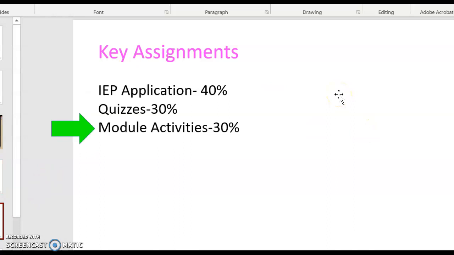The last piece of key assignments for SED 391 are module activities. As stated in the 390 video and the 392 video, there are module activities that will pertain to each course. And so the weeks that the module activities pertain to something with SED 391, then we will be putting those module activity grades into SED 391. Module activities are completed in class, most of the time collaboratively in groups, and they will cover topics that we are talking about in class that day.